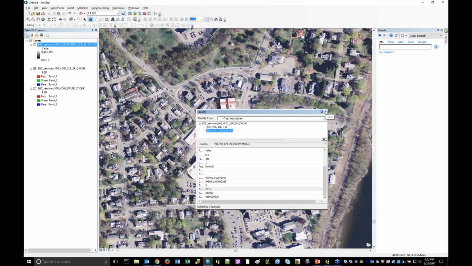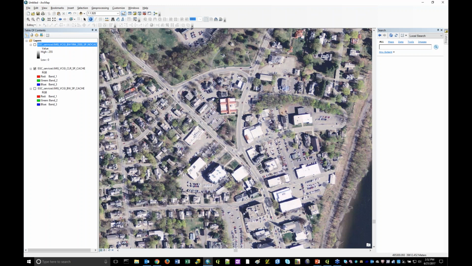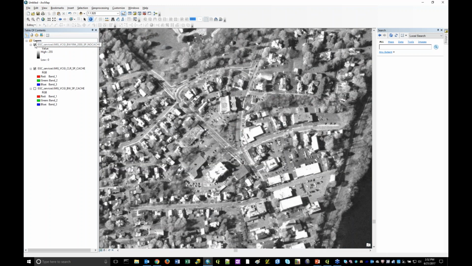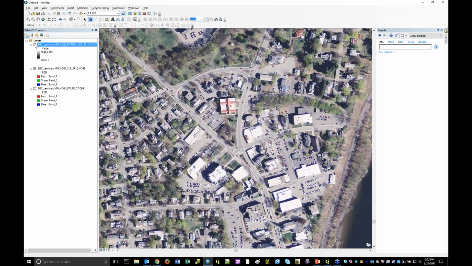One is a panchromatic black and white. In the case of the 2000 data, it was actually an analog photo that was scanned, and that's why you notice quite a difference in terms of the image quality. Not only because it's black and white, but because it's also a scan of an analog photo. And especially at this scale, which is really not the design scale for this imagery. Yeah, so that's how you get to the year.